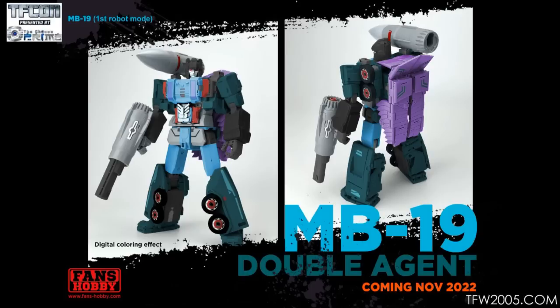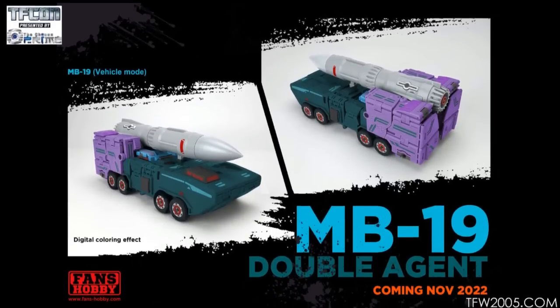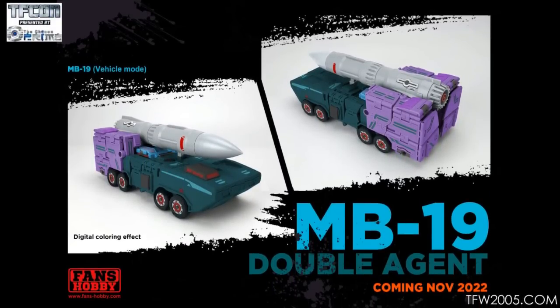Now, I don't think we've seen the color renders. I don't know if this is renders or actual prototypes, but it has a digital coloring effect, so this is not exactly it just yet. But hey, it looks pretty good. The colors make it pop a little bit more. Here it is in the alt mode, and that works also. Very reminiscent of what you'd expect, and we've seen a lot of this already.